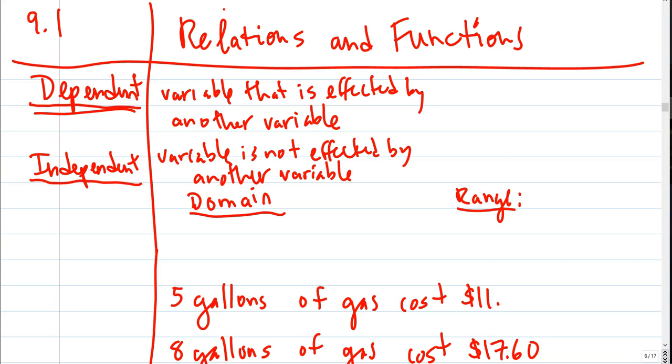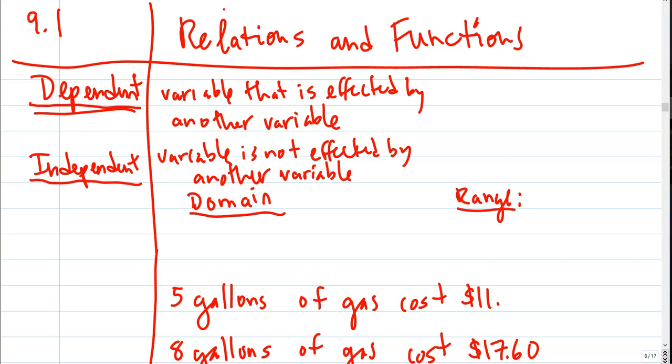Independent would be like, well, me with my parents, right? When I used to come home, if I'd come home at 2 o'clock, my mom would freak out because I was dependent when I was younger. Well, now that I'm independent, if I come home at 2 in the morning, my mom doesn't care. My mom doesn't know. I am now independent, so that we no longer affect each other in that situation.